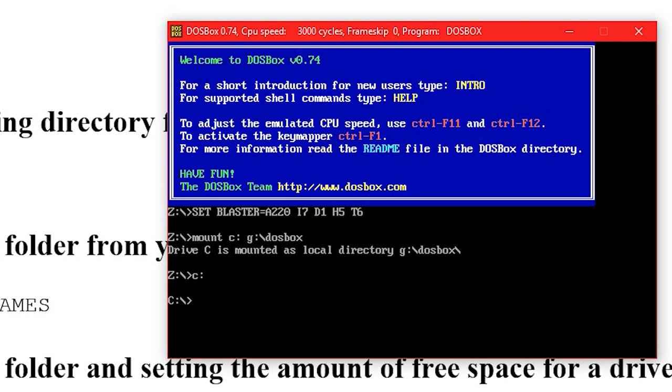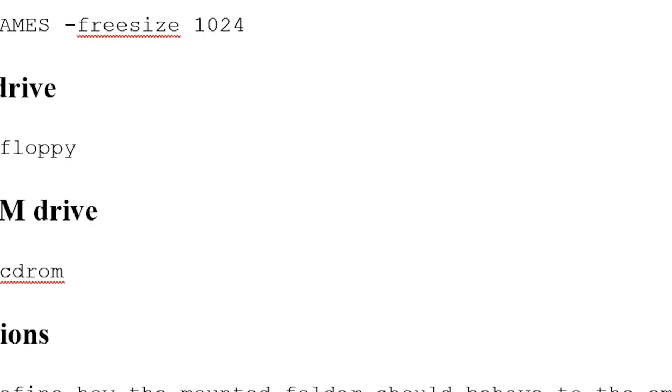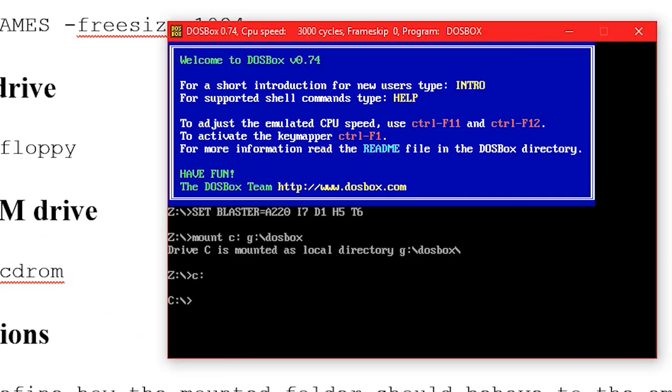Now we also need to set up a CD-ROM. I have these handy instructions here. To set up my CD-ROM, I type in mount D E forward slash negative T CD-ROM. Back in the day, your D was your disk drive. So we're telling it I want to mount my D drive as my E drive because on my PC, the disk drive is actually E. I don't know why, because my D is something else. So I'm going to tell DOSBox to mount the D drive as E, which we always put a colon slash after, and then there's another command, negative T CD-ROM.